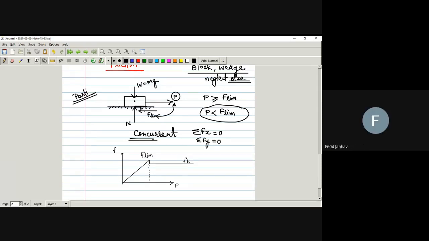Motion, it's in motion. When your body or crate starts its motion in the direction of applied force, even if the motion has started, it doesn't mean that there is no friction. Friction is continuously acting on this crate or block, but that constant frictional value is definitely less than your limiting frictional force value. Is it clear to everyone? Yes. Okay, so up to this point your body is in which condition? Static condition. Okay, and afterwards it will start its dynamic condition. Dynamic. That is motion. Is it clear?